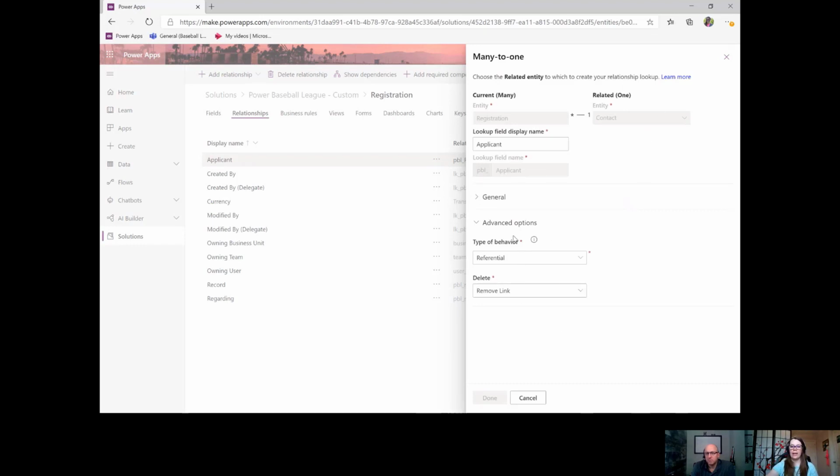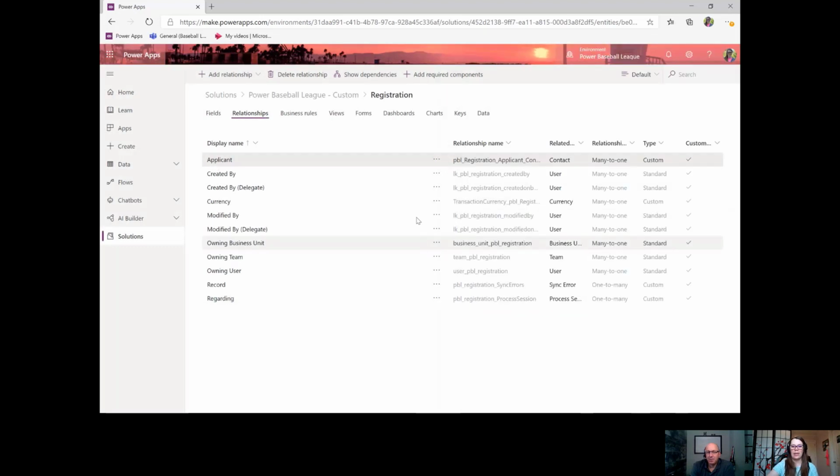So I think for this case, we're okay with the default, but that'll be something in your organization you want to be looking at. And generally, we're creating all of this on the fly, which is probably not a best practice. So just a reminder to be thinking about those kinds of relationships in advance. Yeah, absolutely. Cool.